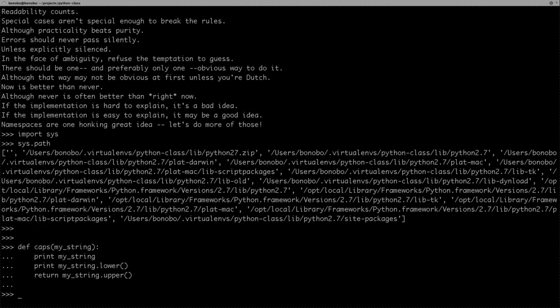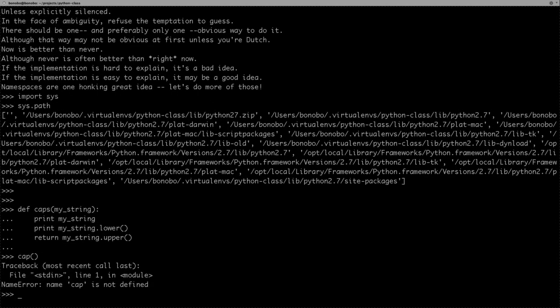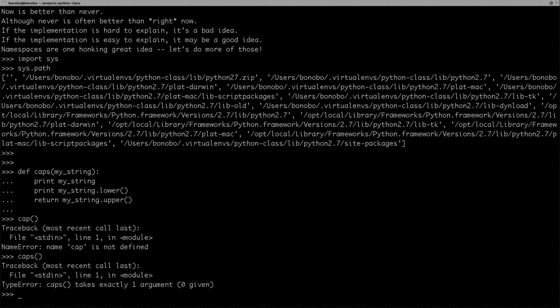Now that I have this function defined, it hasn't been run. In order to run it, I just type in caps with the parentheses, which calls the function. Now I'm going to do it without any arguments. You can see it gives you a type error: caps takes exactly one argument. So I'm going to give it that argument.